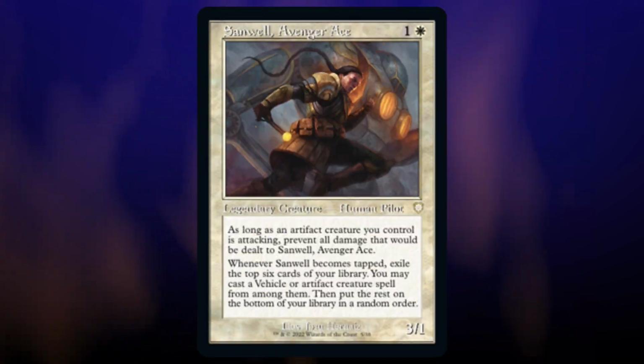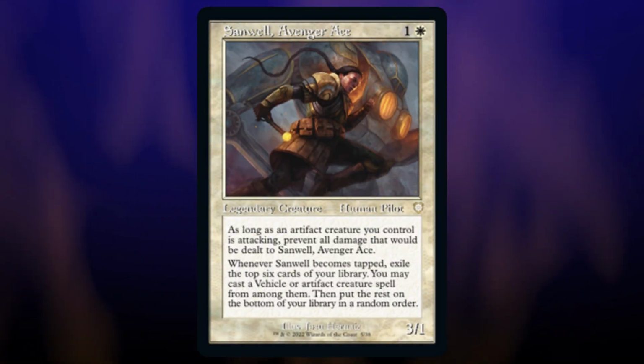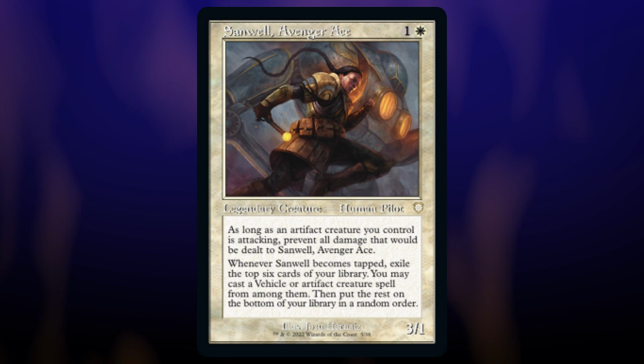Let's talk Sanwell, Avenger Ace. This is a mono white commander from the commander decks. You can tell by the old border.